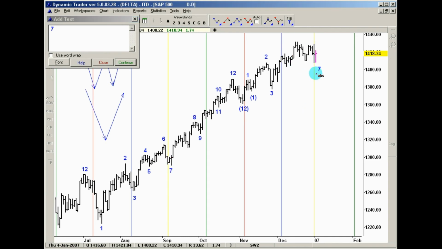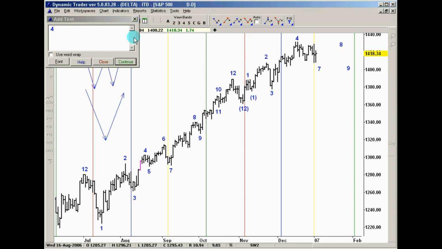Haven't even put these points in yet, but I'm already saying there's going to be a low here. And then I can always put the next point in, point 8, because once you've done one solution, you can copy it forward. That is a little bit before the green line, so I'll put it about there. Point 9, again just before the green line, we'd be about there. Let's fill these others in that are missing.